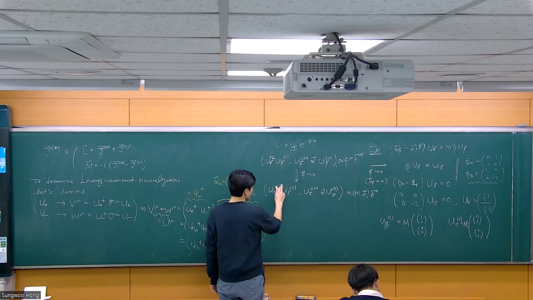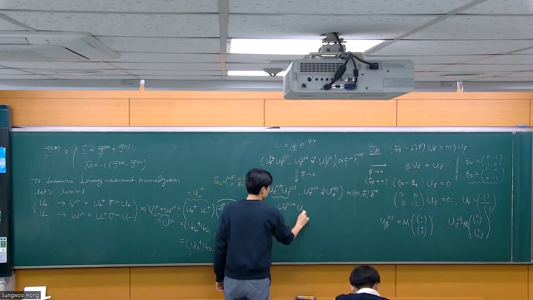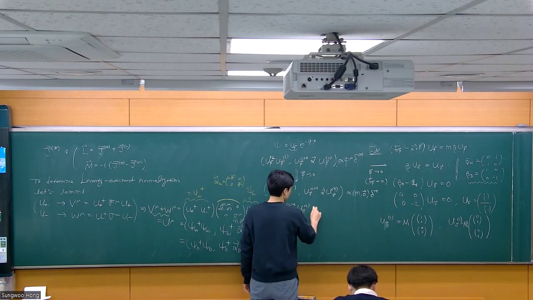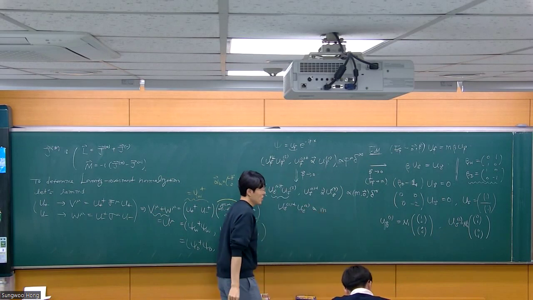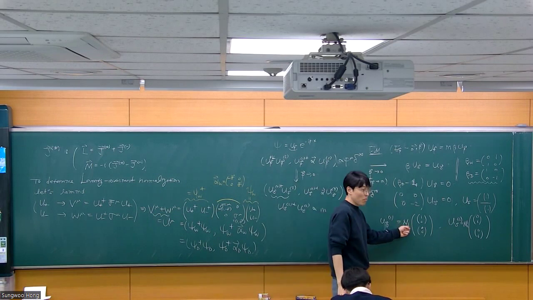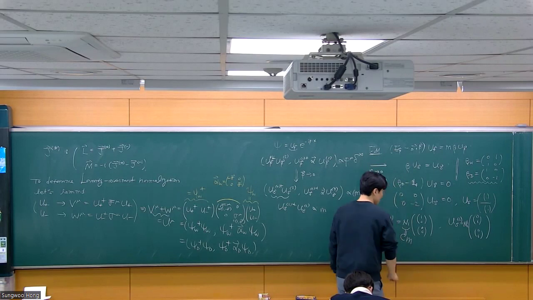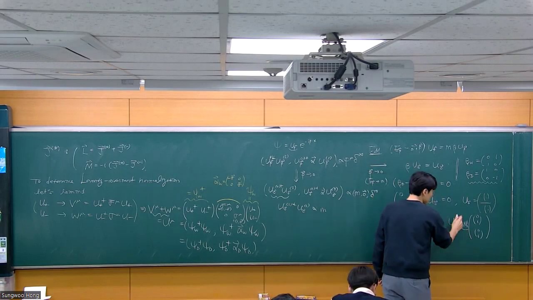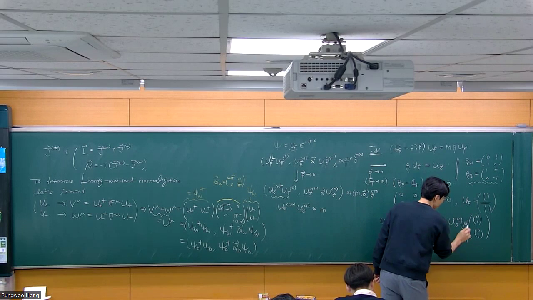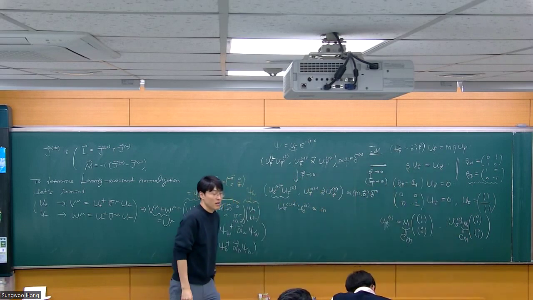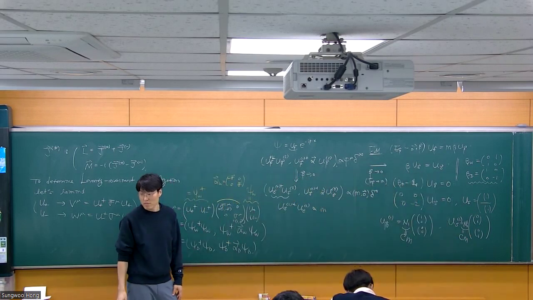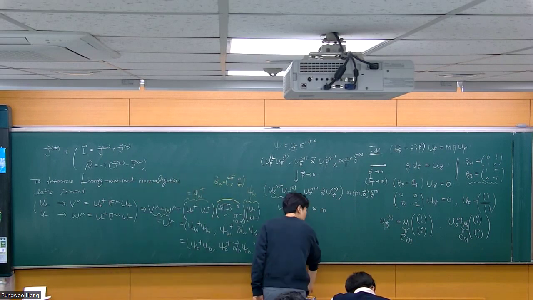And that means that U dagger U, this guy, should be proportional to mass. So now you see that this normalization factor, I want it to be proportional to the mass. So I want to set this to be mass times some proportional factor C. And if you do the same thing with the U2, we find the same thing. So I want the second one also to be some constant times mass. And we're going to fix that constant basically now.